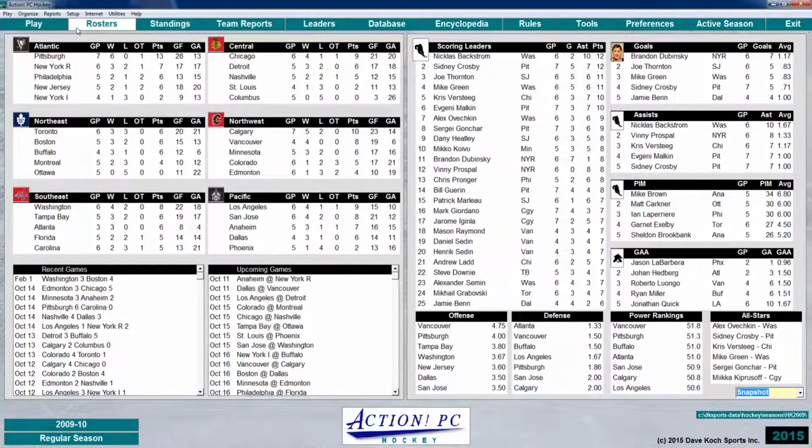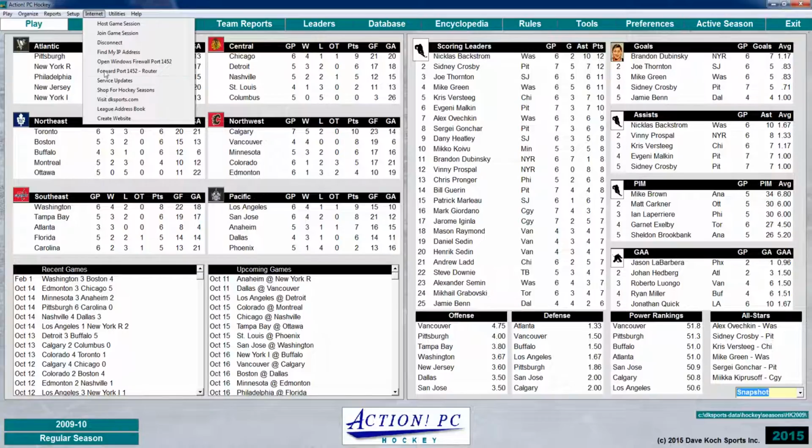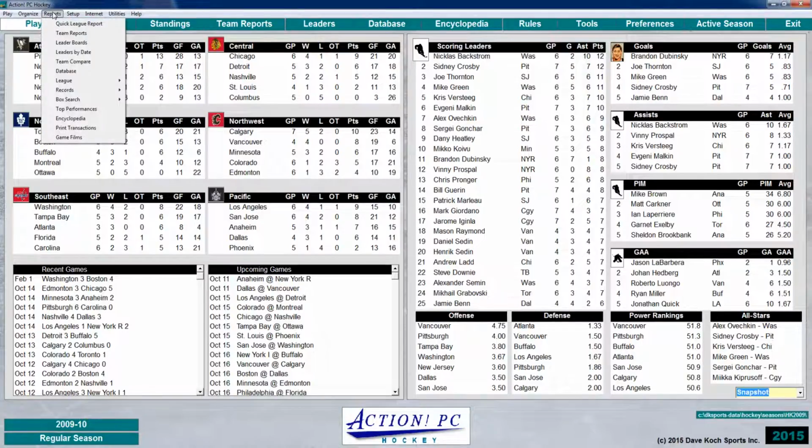So, this doesn't have any franchise type stuff. Like I can go into the front office and see what defensemen are available. Not that I know of, anyways. So, I mean, there's internet. So this is connecting to other people, utilities, import, export. It's more for running different leagues and having players run it.